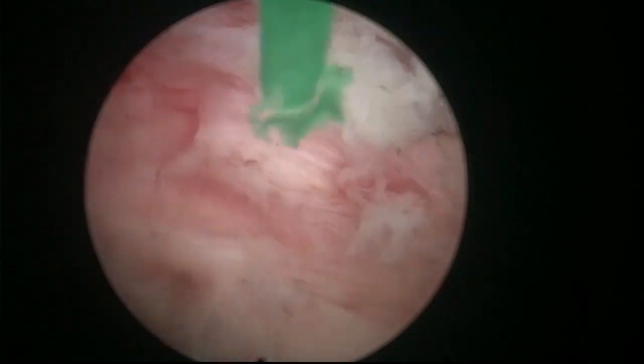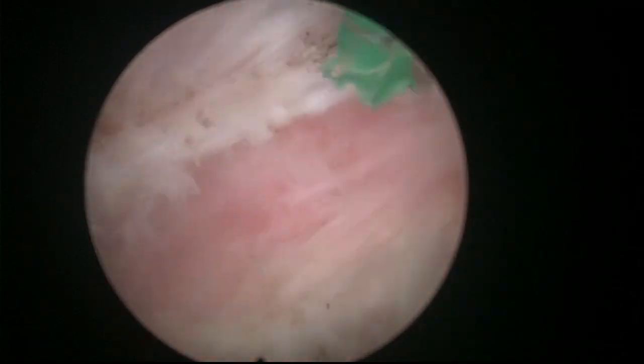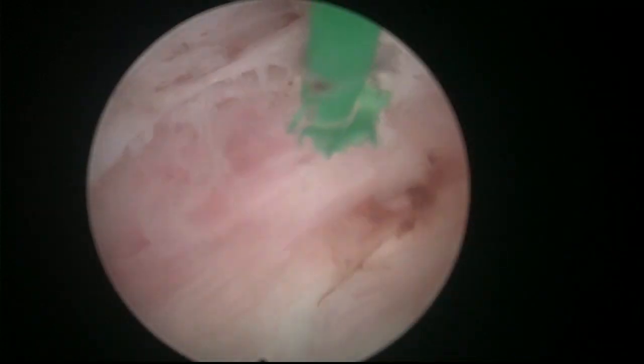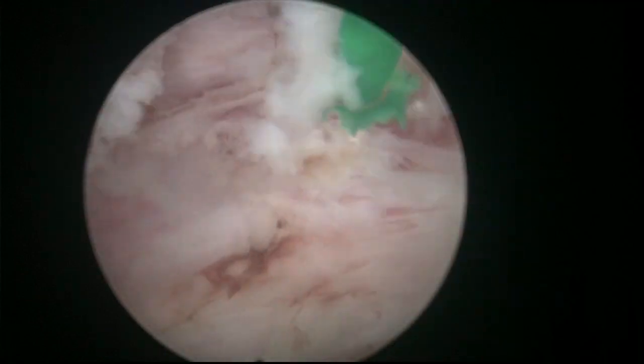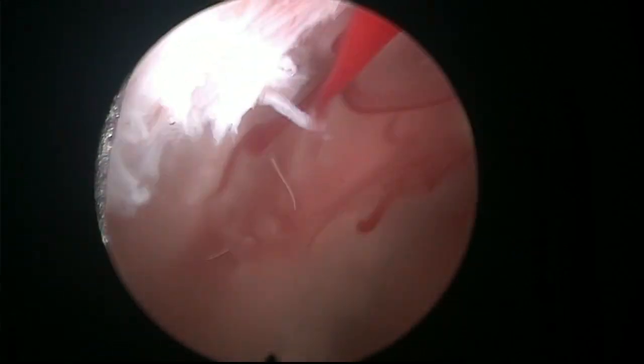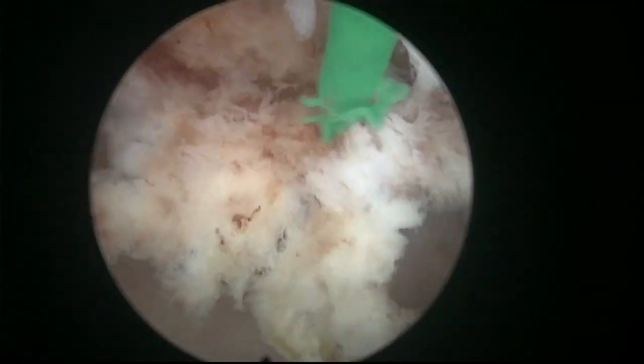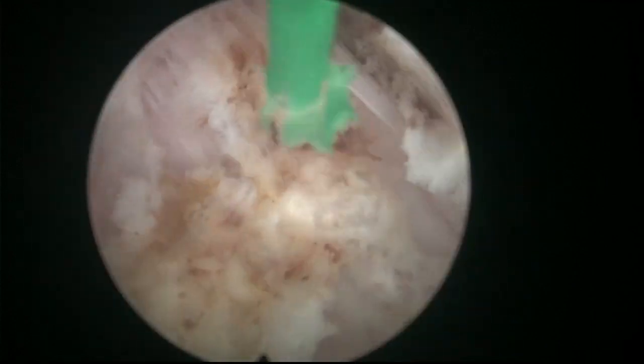Here I'm using, let's say, the full power. Of course, the tissue effect depends not only on the power, but also on the working distance. So you can tailor the effect you want. So my feeling is I'm going a little bit faster. Here, for example, I will use the coagulation as I'm much closer to the anterior sphincter. It's another small bleeder. There we are. That will fall off on its own, or I will trim it just to let it go.